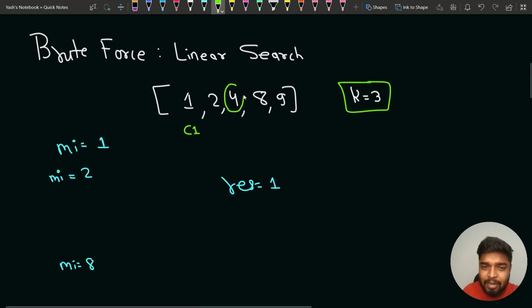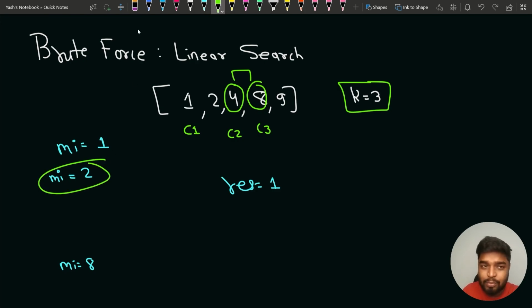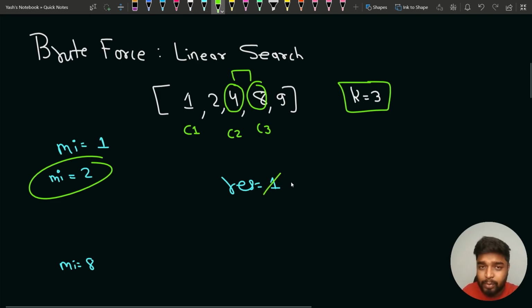At the next place I have the element 4, so the stall is at the position 4. Now what is the distance between 4 and the previous stall? If you see the distance, that is 3. So obviously it is greater than the minimum distance, so I can place the second cow here. Now can I place the third cow at the position 8? Yes, I can, because the distance between 4 and 8 is 4. So we need only at least two distance. We require 2 distance, but these cows at 4 and 8 have a distance of 4 between them, so it is completely fine. So this means that minimum 2 is also the answer. So result will get updated to 2 here.